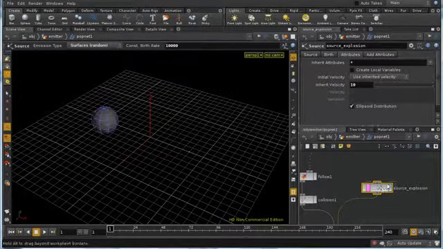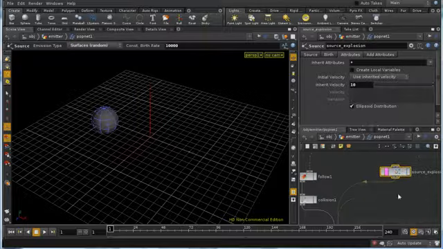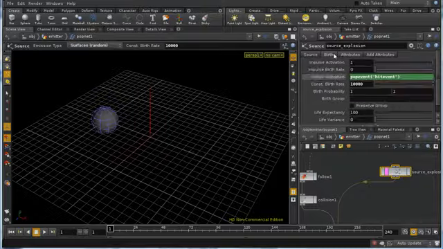Well, I want to tweak that effect a little bit more, and in order to do so I'm going to need to create a group of the particles that have just been born as a result of this source pop, as well as a group of all of the particles that are in the explosion part of our simulation here. And I can do that by creating a birth group which I'm going to call explode initial, and I'm not going to tick preserve group, so that's just going to contain the new particles.